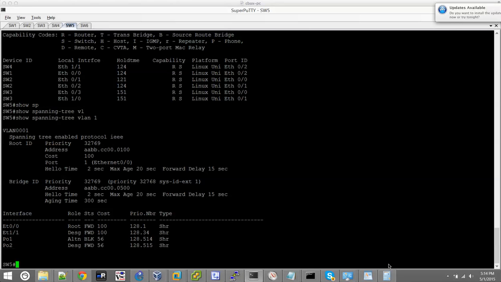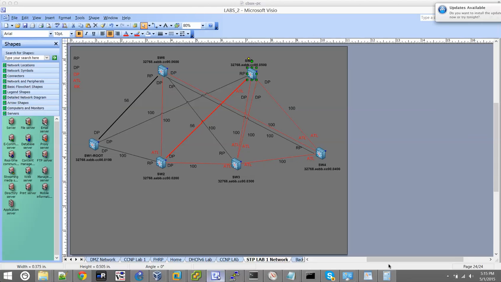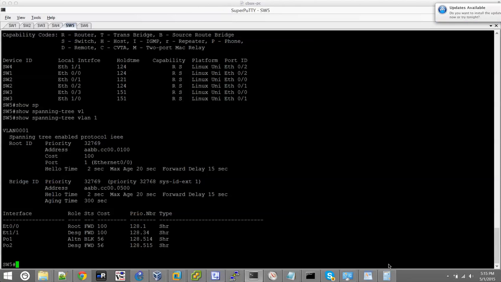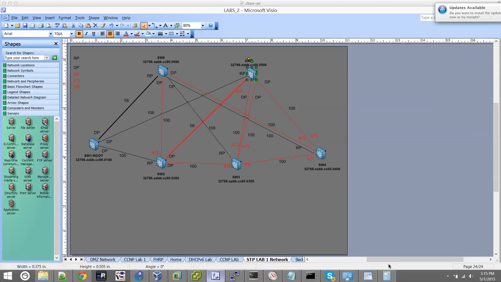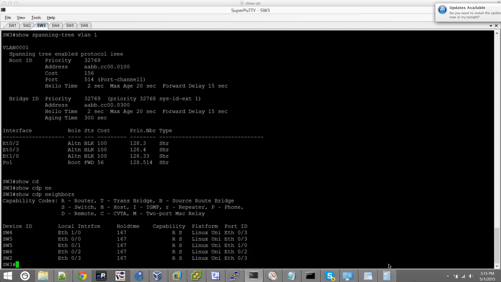Oh, you know what? I realized I did it again. I did not pay attention to this config, because switch 3 should not have a port channel built, and it damn sure does. Wow. Okay. This is what's throwing me off, man. This is why I say configuration makes a big deal, and double checking matters.